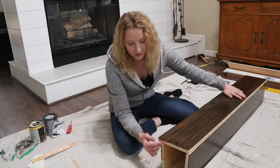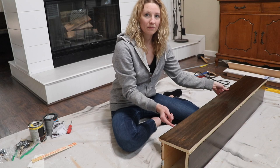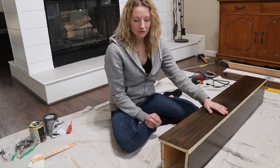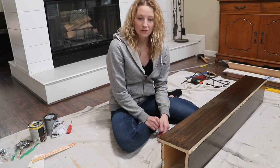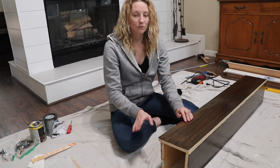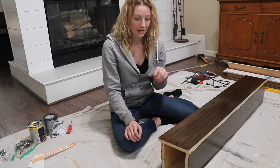And I will have to go back through and stain the front piece and the top piece as well, but we weren't sure which pieces we were going to use for the top and bottom. And as you'll see on other YouTube videos, what people do is they cut the sides at a diagonal cut so they meet perfectly and you don't have this overlap. But we wanted to make this a really easy, simple project, and we don't have that tool anyway.